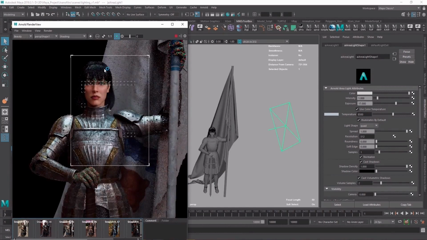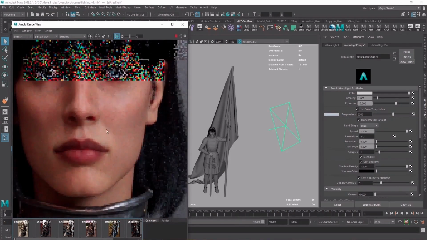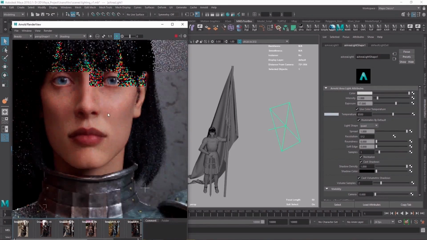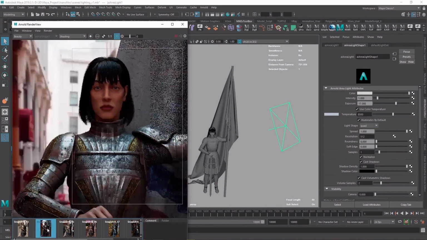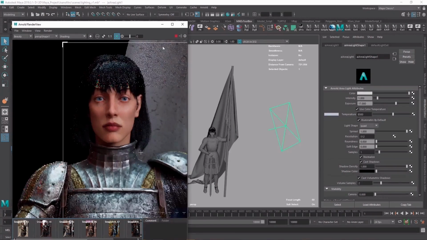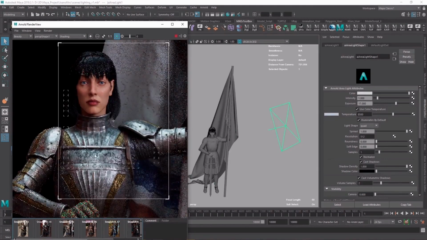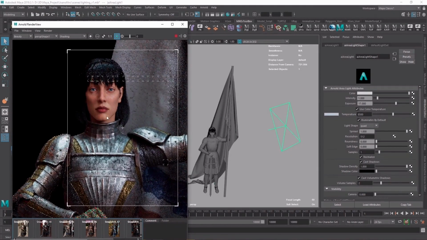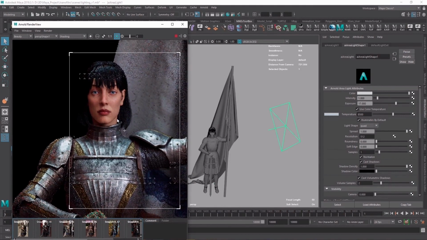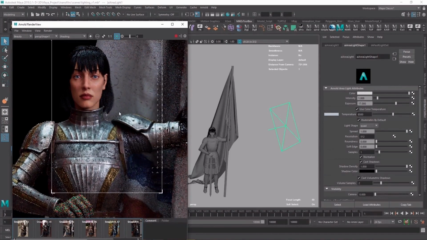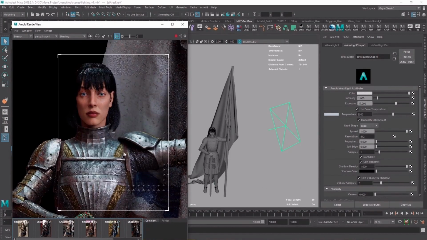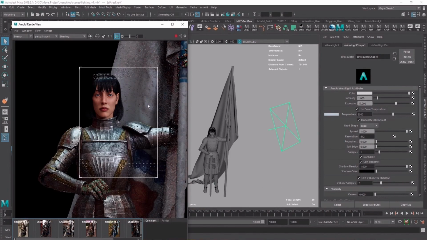I can get a little bit more reflection on the face. A touch more, I think. Since the armor is super reflective, the face looks a bit rubbery. It's quite contrasty, so I can maybe get a touch more reflection on the face. We'll do some shader adjustment after I place some lights.